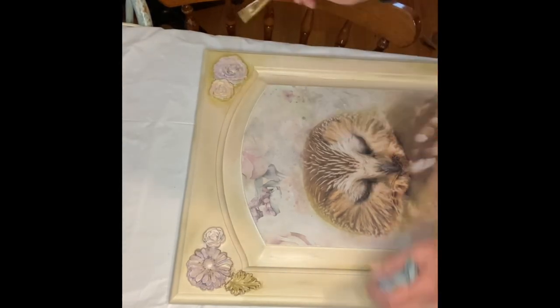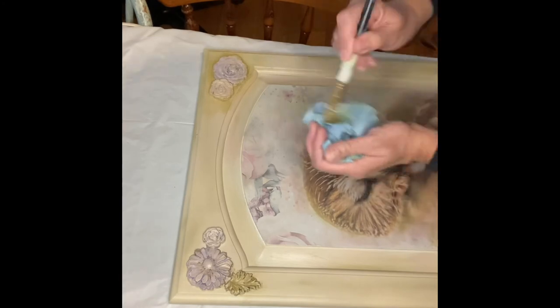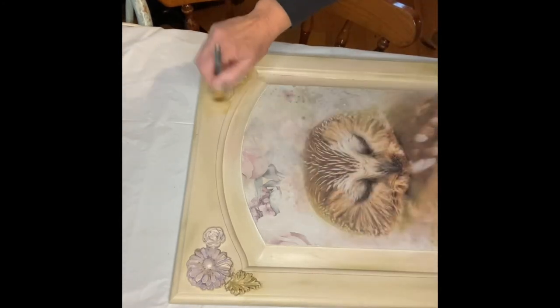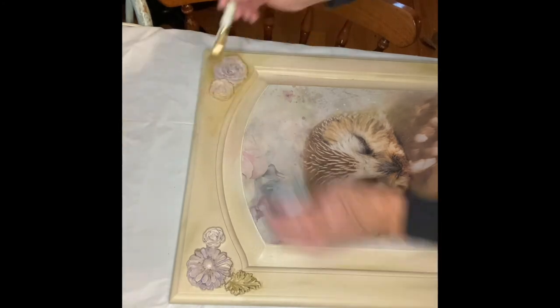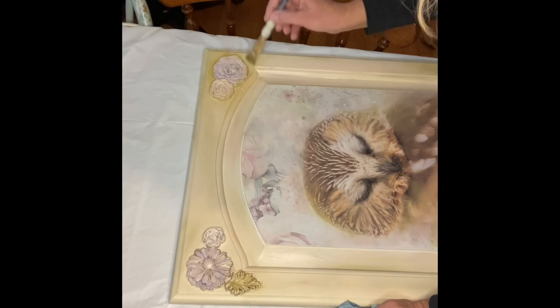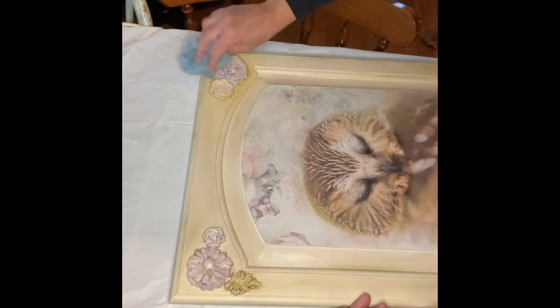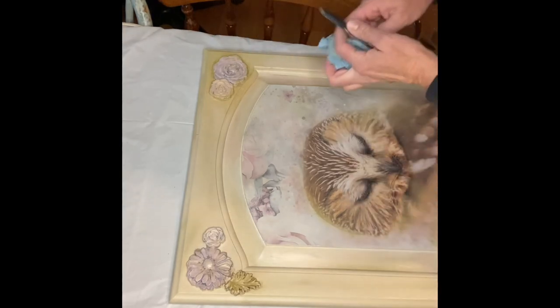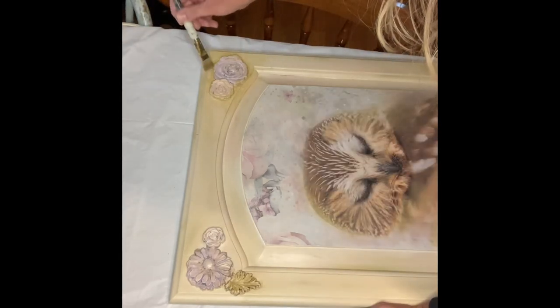So here we go again. We're adding some color, we're taking it away. I was just trying to keep more of the color up against the flowers to give it that depth, and then pulling that green out. I sometimes added some water to my paintbrush, which helped to pull some of the color too, and then dabbed it off with the shop towel, and just kept playing with it until I got that look that I wanted.